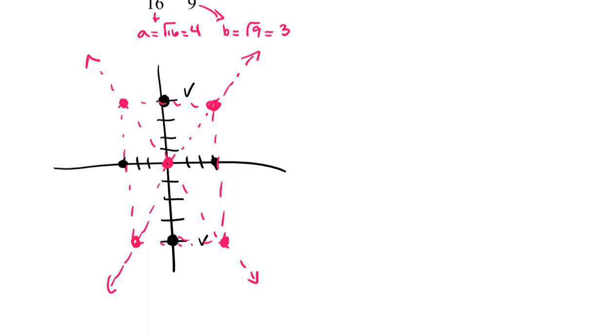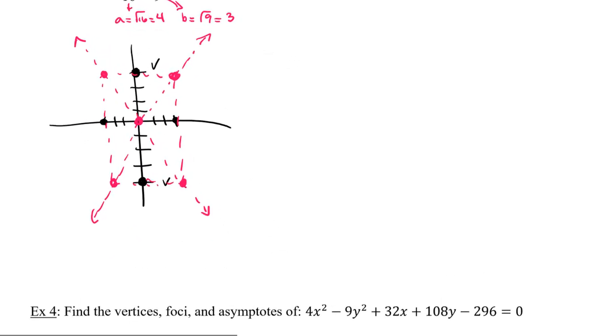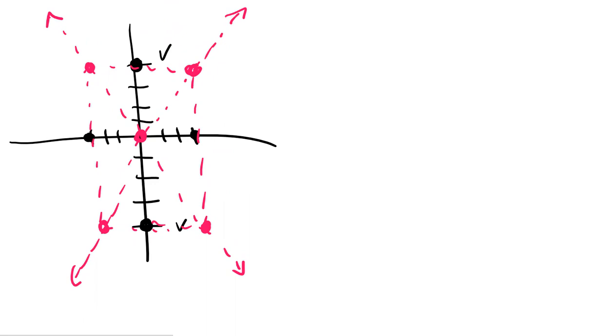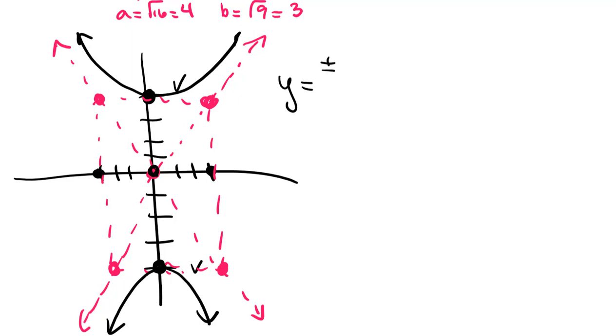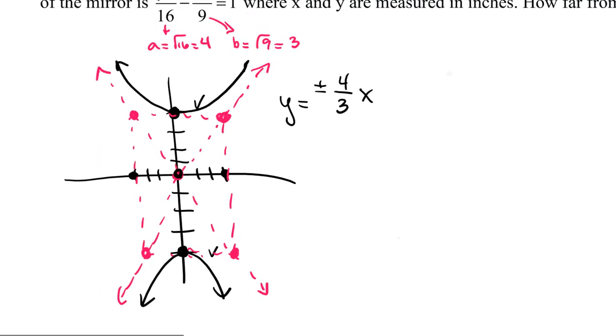Now, for the equations of these asymptotes, remember, if you get confused whether it's plus or minus a over b or b over a, just look at where the hyperbola is. This one is going to go up and down, like that. So I'm going to count from the center, up and over, rise and run. I'm going to have plus or minus, and the rise is 4 and the run is 3. So I'm going to have plus or minus 4/3 x. Those are going to be the equations for the asymptotes. That's pretty cool, but it's not really helping us out too much here.